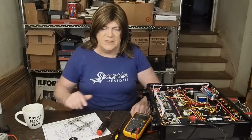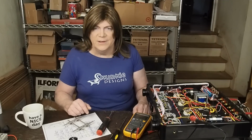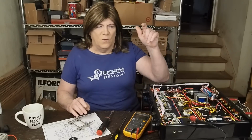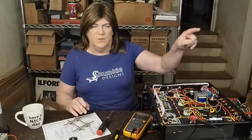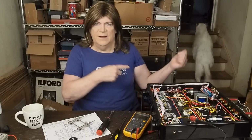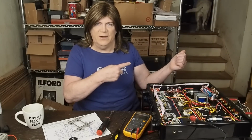So I need to talk to the guy who owns this amp and see if he really wants this headphone jack. If this was my amp, I'd be yanking that headphone jack out and wiring the output transformers directly to the speaker terminals. So that's something else we'll be looking at in the future. And there's the Dolly cameo.